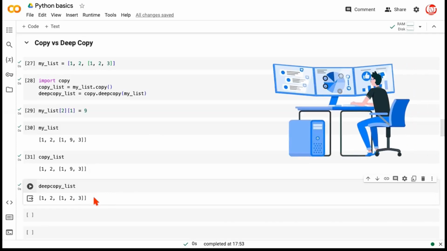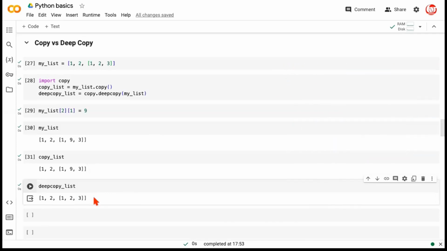Now, why is this important? A lot of times, while working on data sets, we will be required to do multiple changes. We will not be sure of whether those changes are needed or not, and we may have to roll back. In such cases, before you make any changes to the original data, it's recommended that you do a deep copy of it, so that if you end up doing changes which are not desirable and you want to roll back, you at least have one copy of the data saved. This was copy versus deep copy.